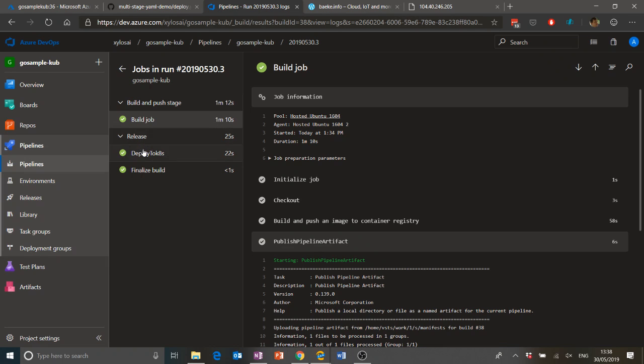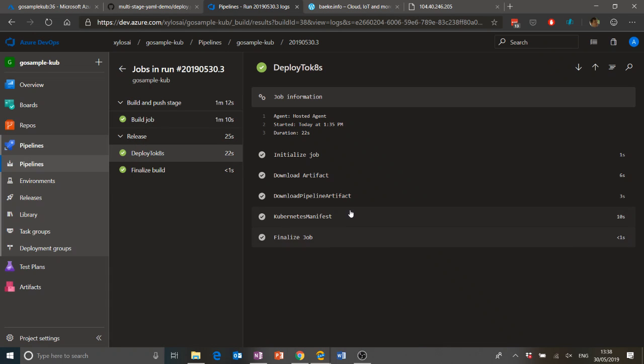If you go to the release, deployed Kubernetes, you actually see these two times. You see download artifact and download pipeline artifact. So the download artifact is actually done automatically by the pipeline. If you're doing a publish pipeline artifact, and automatically a later stage will also download the pipeline artifact.